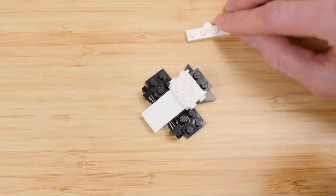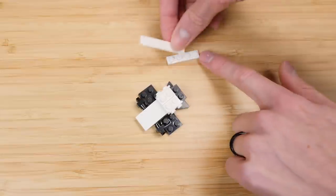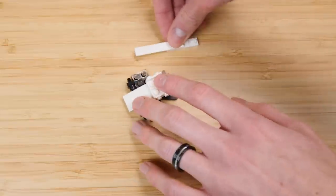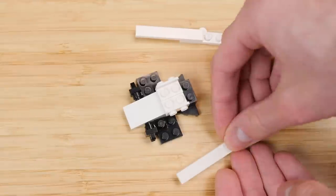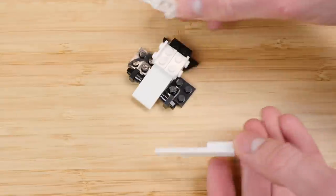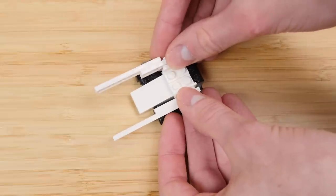So you'll take the hinge piece, go ahead and attach one of the 1x6 tiles to that, and then we're gonna mirror this whole thing, right? So we have one for each side. So you should have two like this. They're eventually gonna go right there.